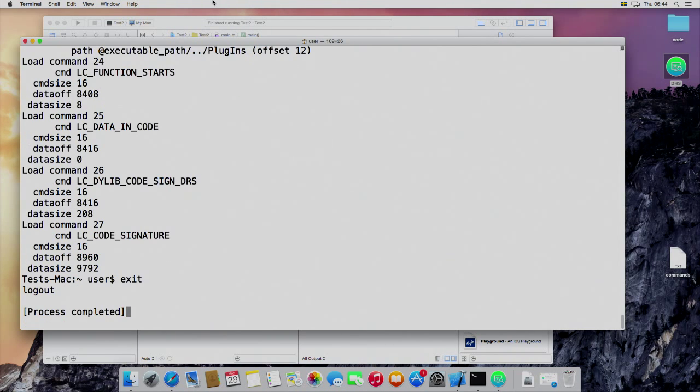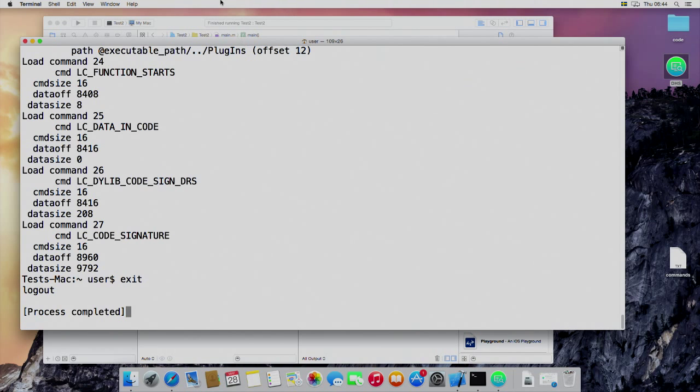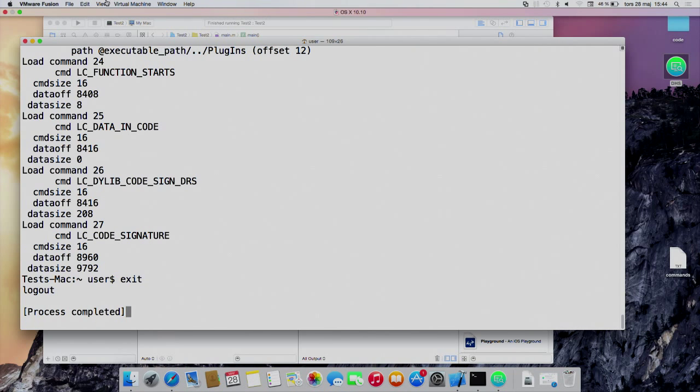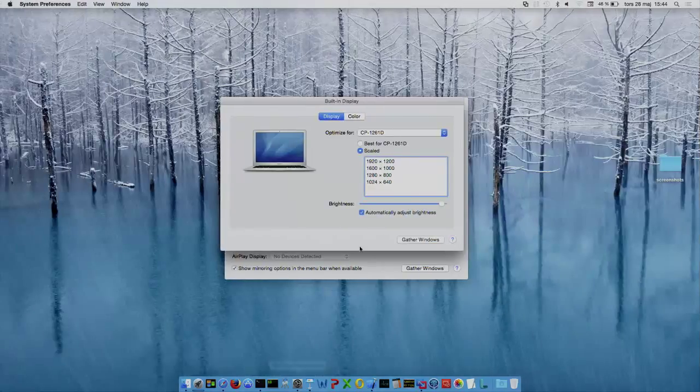All right, I managed to get in some weird full screen mode here in my virtual machine. Does anyone know the key command to get out of that? There we go, I think. No? Sorry? There we go. I'm just going to close it. There we go, and back to the presentation.